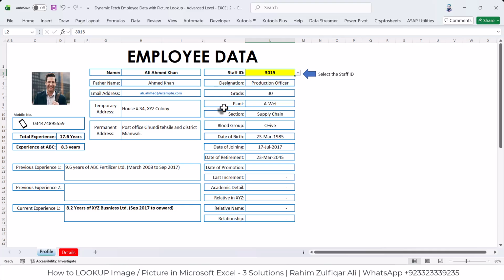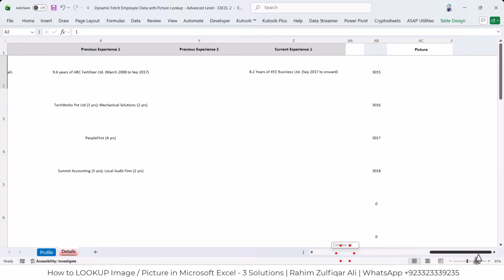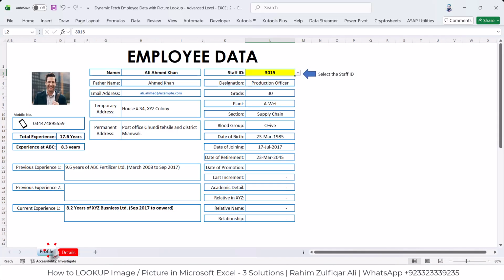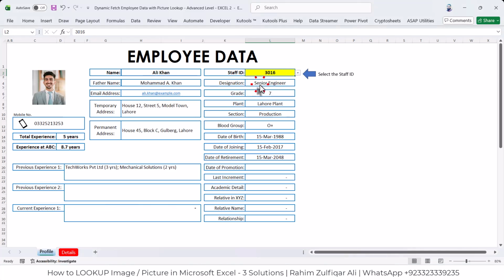I have used this picture lookup concept in one of the practical examples. So I got the database, and we need to summarize this particular database as employee data, and this is just one click. When I change the staff ID, you can see all the information fetched through INDEX and MATCH functions. Let me show you.